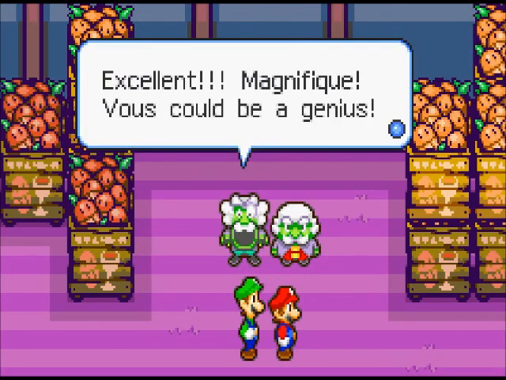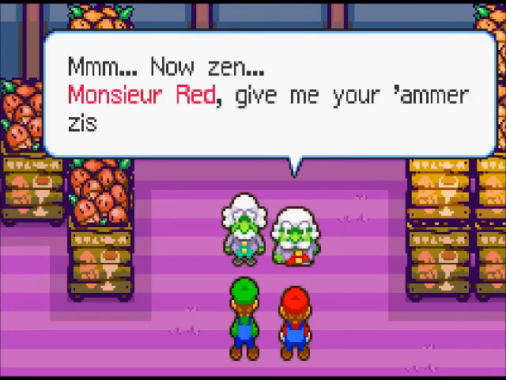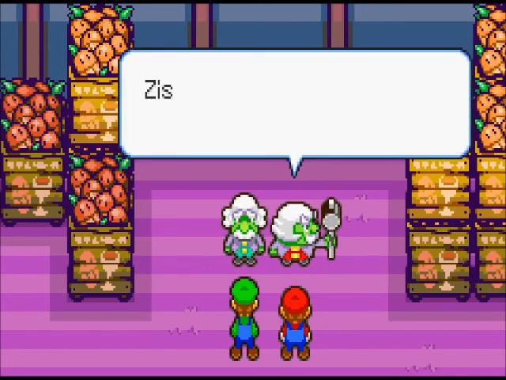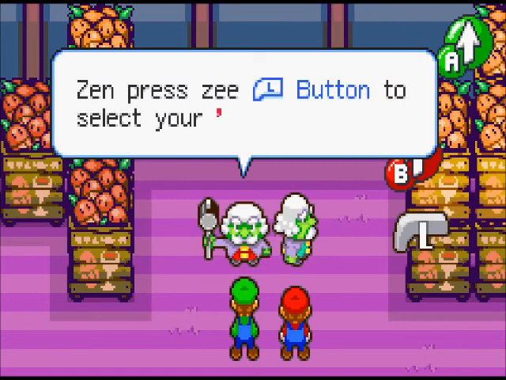Excellent! Magnifique! Vous could be a genius! Now then, Monsieur Red, give me your hammer this time. This time, press start to switch positions. Yeah, we know this. Then press the L button to select your hammer. Yeah, we know this.